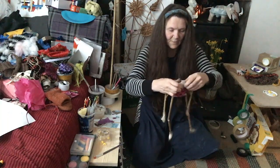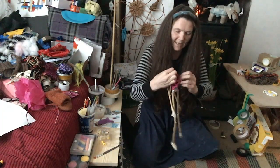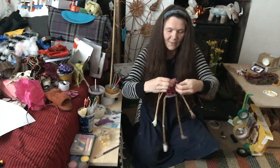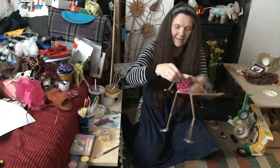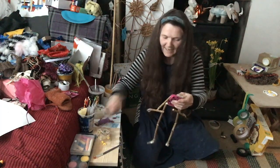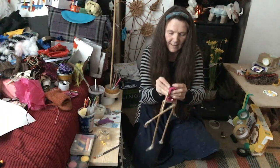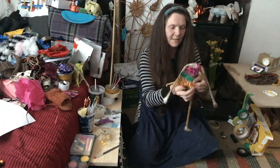So what I'll do is, I'm only going to show you what I'm going to do with this for now, because I need to get on and show you what to do with all your other ones. There's going to be a bit that goes down the arm like that, so she's going to have a onesie little thing. I'm going to stick a pin in there for now. So this is what she's going to look like. She's going to have a little pin on the top. Excellent. Right, like that. She's got a little rah-rah skirt like this.